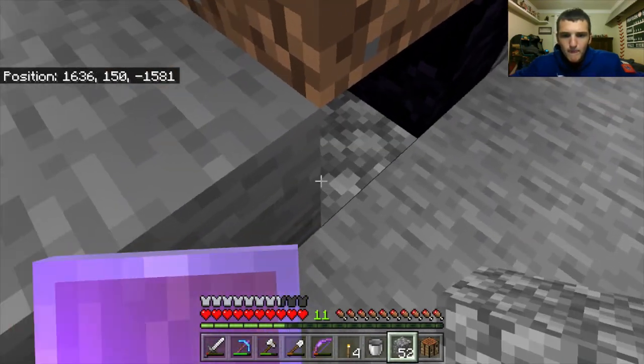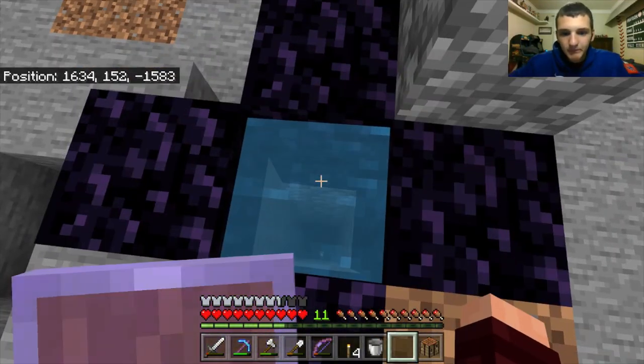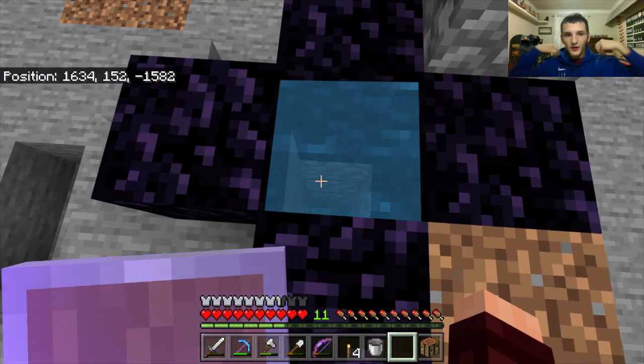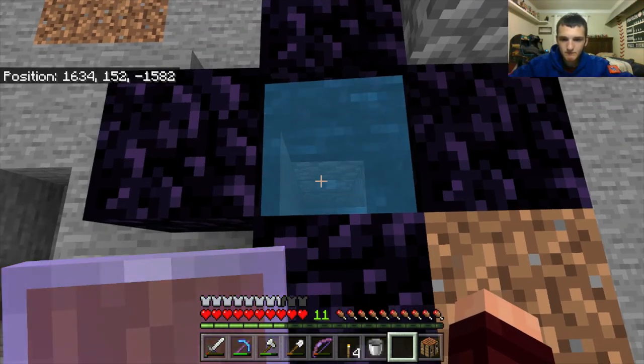Obviously we don't want to fight the Ender Dragon immediately. No. Yeah, because even if we could get to it, which I don't think we can yet. Can you go back to that spot where you came down from? I don't know how to get back. I'll try to find it, but it'll be pretty obvious. You'll land in the staircase kind of area, you know?